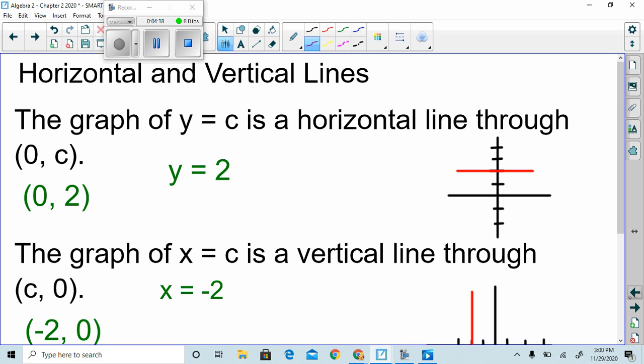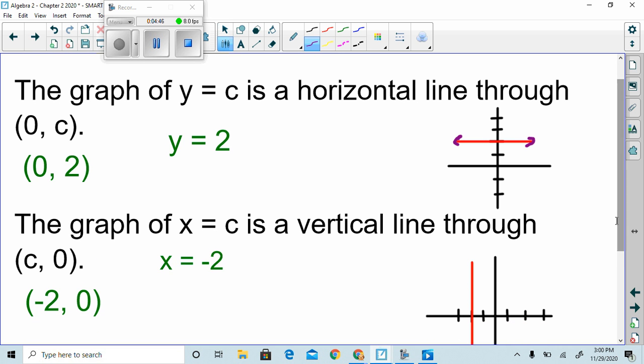Now there are two particularly unique types of lines. Those will all have positive and negative slopes, but we've already discussed when we graph a horizontal line. A horizontal line is going to be in the form of y is equal to 2, where y is a constant. No matter what value I have of x on this line in red, my y value will always be 2, and that forms the horizontal line. The graph where x is equal to a constant will be this vertical line as you see here.